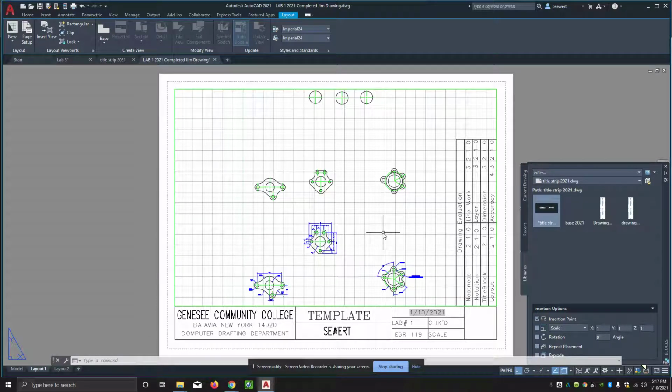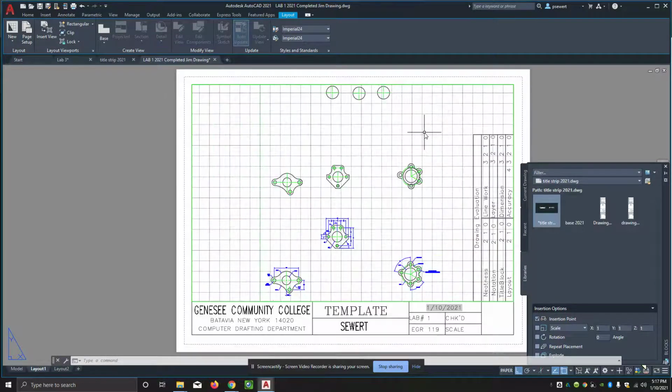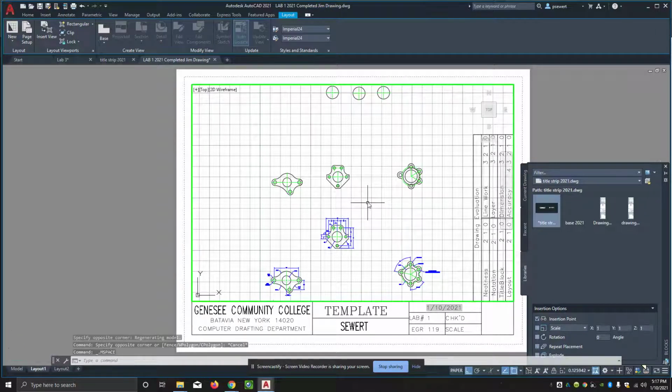This is kind of like a port into model space. But right now, I can't do anything in here because I'm still editing, I guess is the best way to put it, in Paperspace. To get into here, to zoom in on this area down here, because this is my template drawing, I'm going to double click.